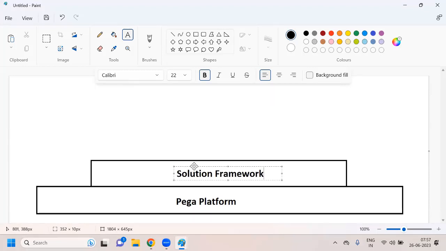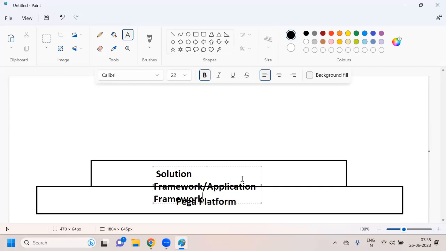So you check whether the solution is already available or not. If it is available, you go with the solution framework itself. If the solution is not available, then you build from scratch, which is nothing but the application framework.